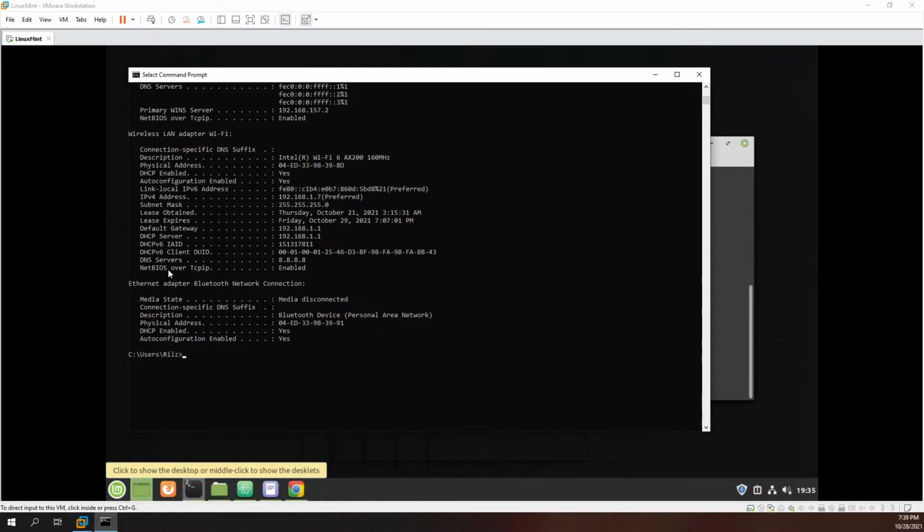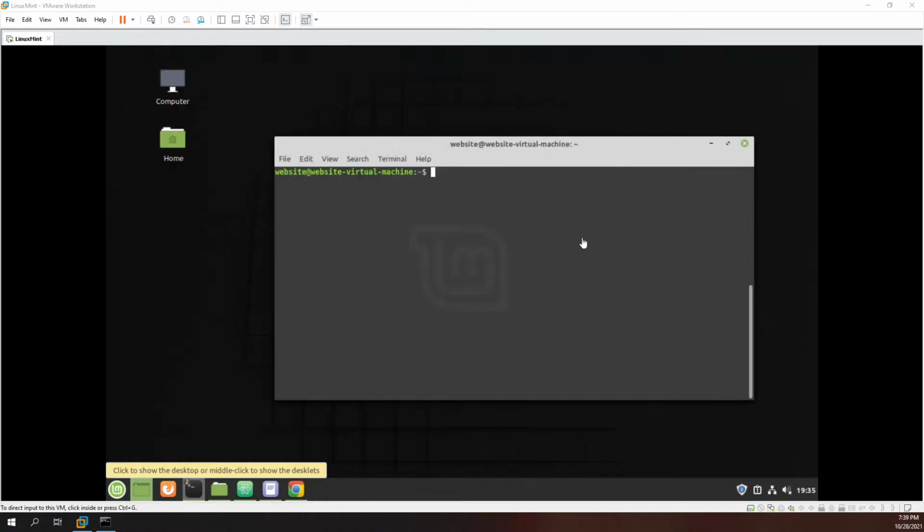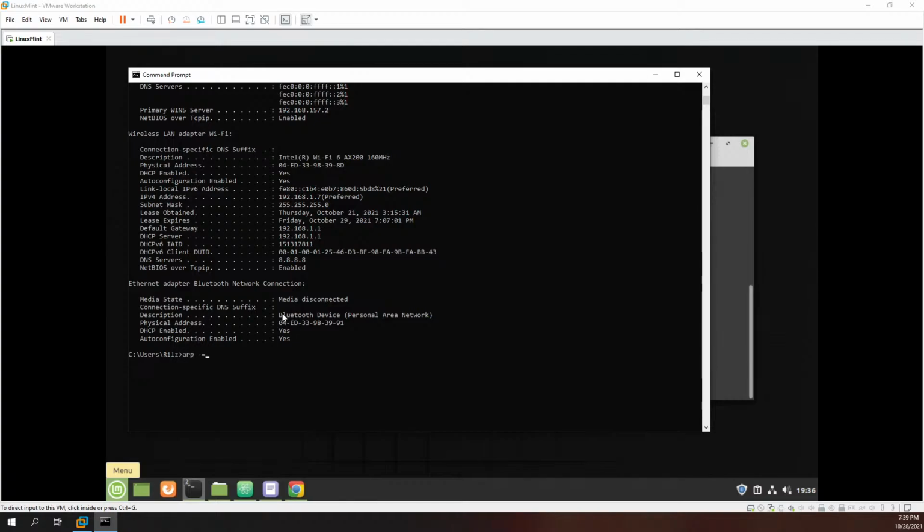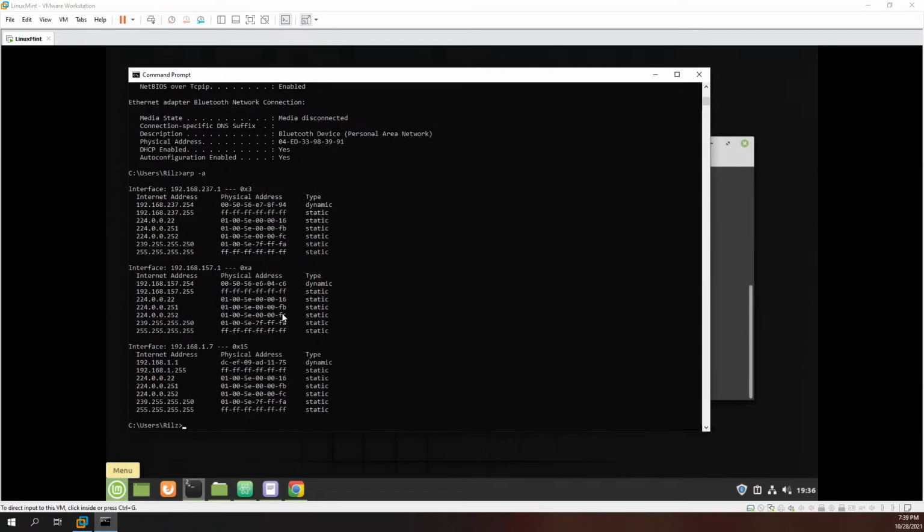So that's that. If you're in Linux, we can go ahead and do something like an ifconfig. And inside of here, we get our IP address, we get the network information about it, and then we get our actual MAC address, which is right there. If you want to look at the ARP tables, we've already talked about this before, arp -a. We can see our ARP tables there.